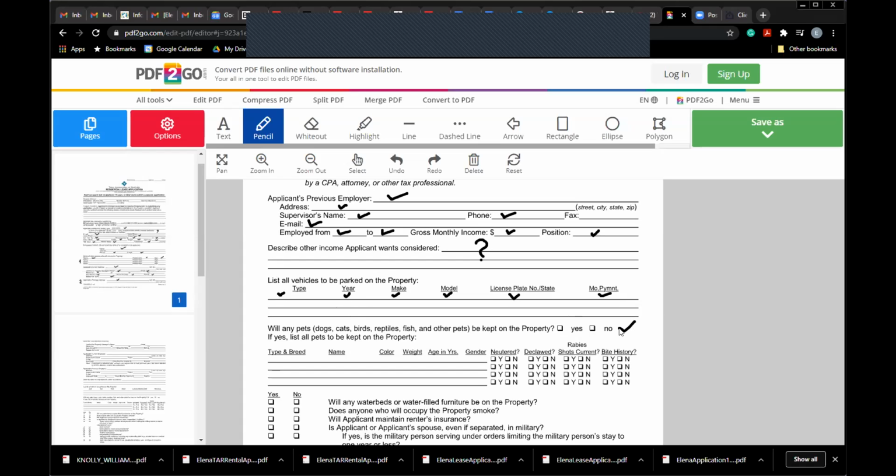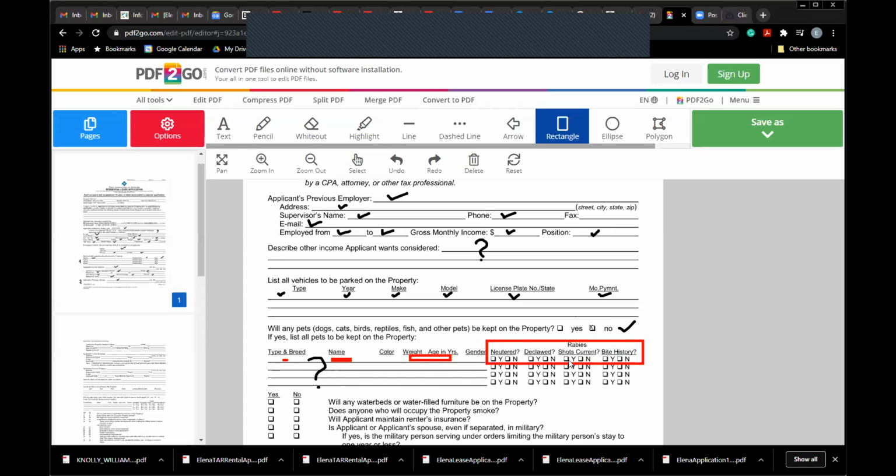Whether or not you have a pet, you need to fill out one of these boxes. So please don't forget to indicate yes or no. And if you said yes, then you have to fill out this part of the application. And make sure that when you're filling out if you have a dog or a cat, besides filling out all of these parts right here, you also need to fill out this information. Don't leave it blank. If you have a pet that does not have shots, let's just say you have a lizard or something like that, then just put NA, not applicable.